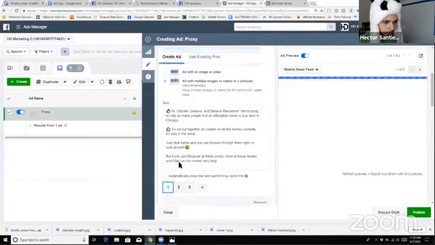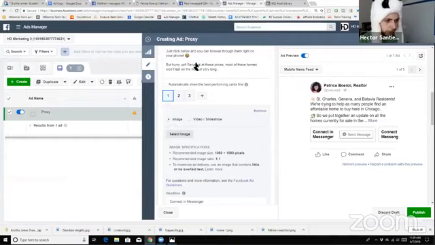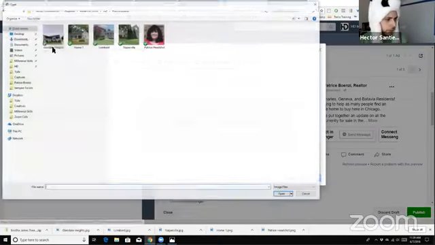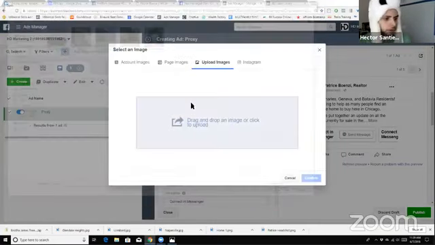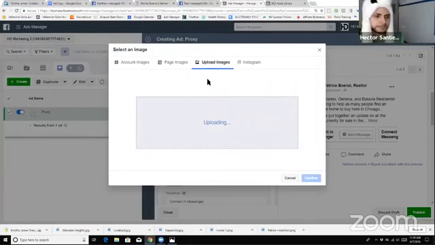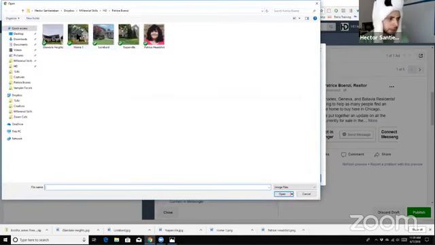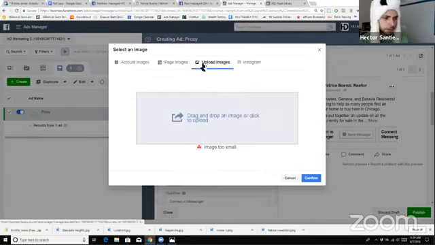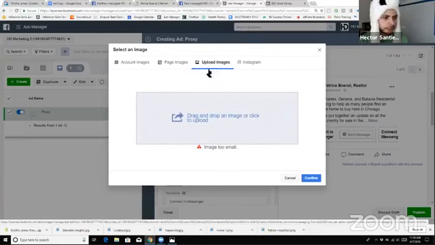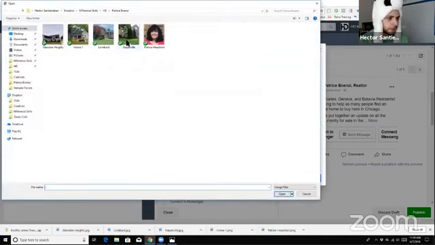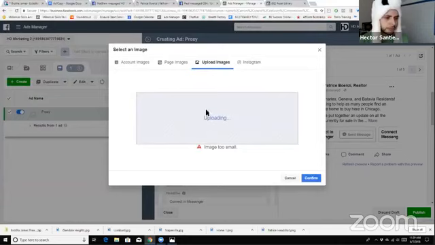Another carousel, select image, upload image. Lombard, let's upload that one. And I've just done lots of testing, especially in the real estate space. Oh, image too small.